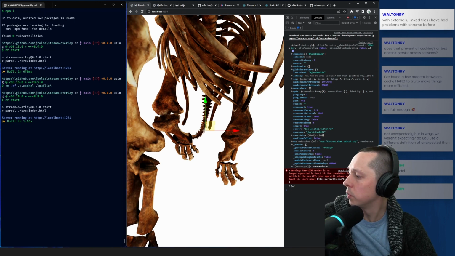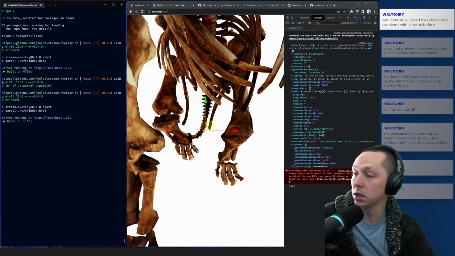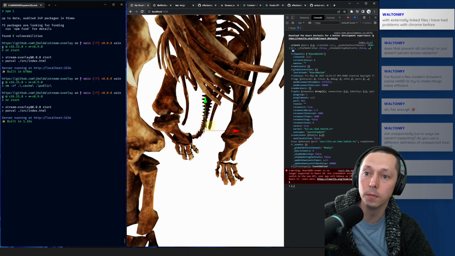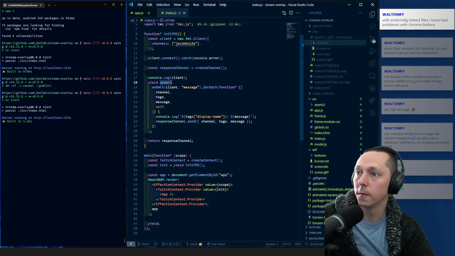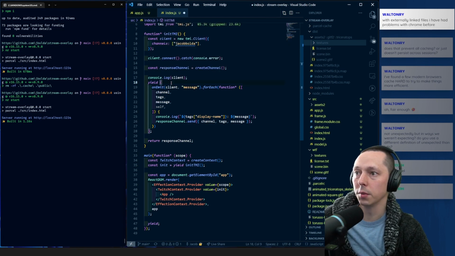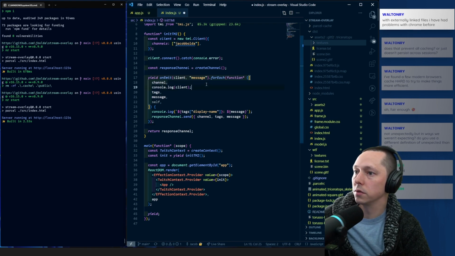Okay, so we dropped in a log just to make sure we were getting into this init. We are getting a client. It looks like we are doing it on a mit. I think we need this spawn. I'm going to take it out just to double check and see if we are.